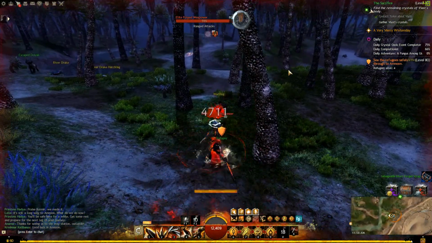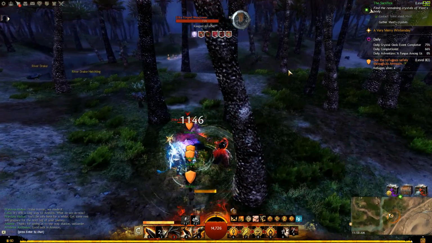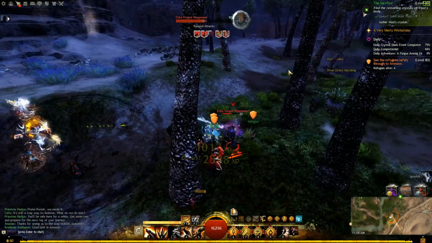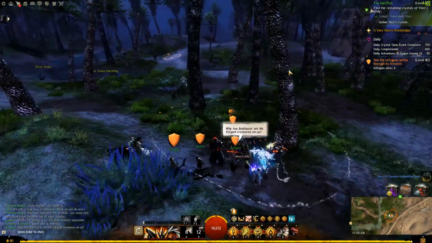In this particular case, I did pretty well. I got might. I got my ult. I got attacks going left and right. Got some help from friends. And we just start melting this elite down. Which is good, because he drops good stuff.